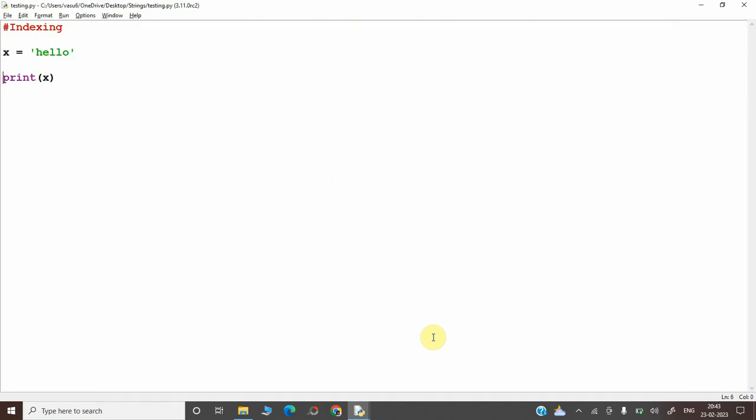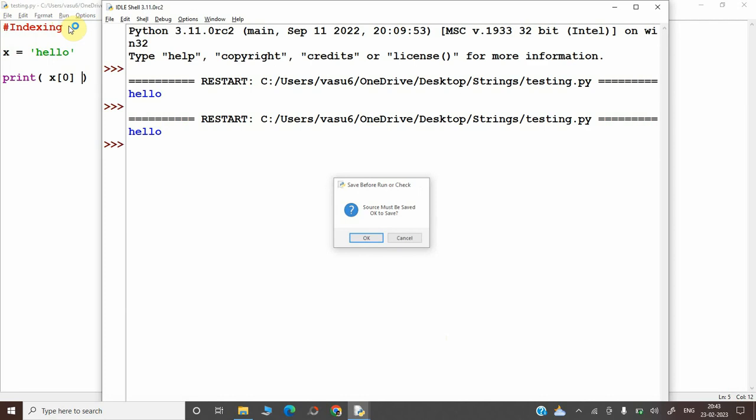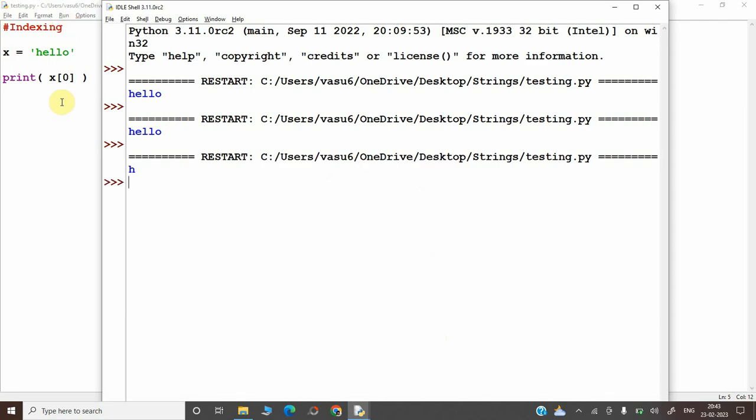Now instead of the whole string, in the print, instead of the variable x, I have written x in square brackets with 0. Now run the program and check the output. If you carefully observe, h has been printed.